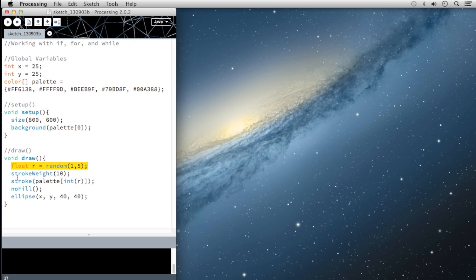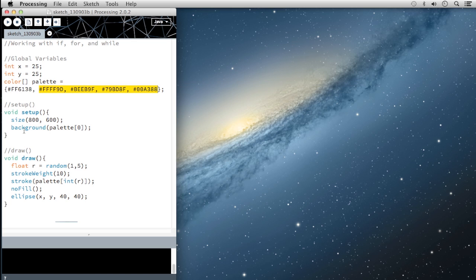We are storing a random number in the variable r, and then calling that random number and converting it into an integer when it's time to draw our ellipse. This allows each new ellipse to select a color randomly from our palette. Now, I set up the random number to go between 1 and 5, and that means it'll select a number between the last 4 of our color palette.